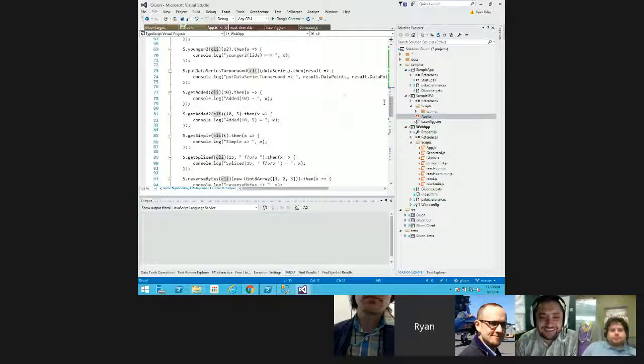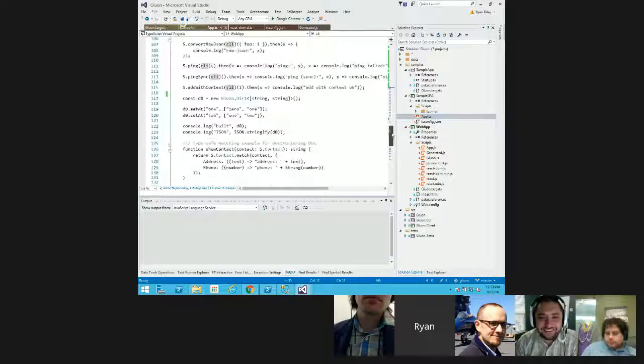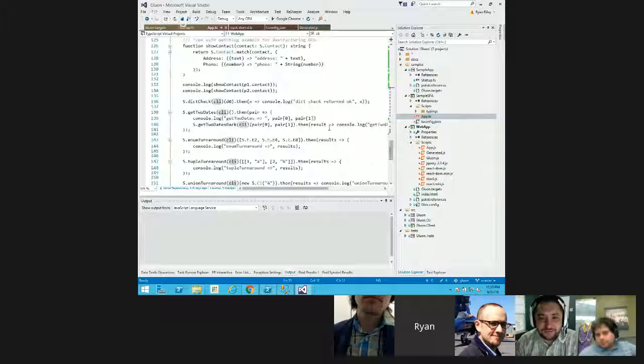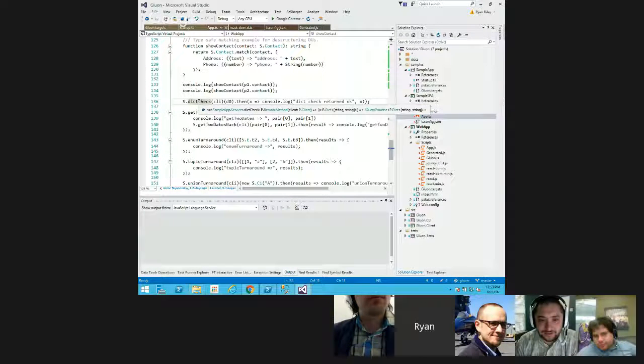Yeah, this has been super helpful for us because it's allowed us to iterate really quickly in terms of defining APIs and consuming them in the UI. I have a question for Gluon for the app. Look at line 136. Stylistically, and this is me inferring, you can correct me, it looks like you say, I have this service, I want to call the dictionary check function or method, and then I pass in the instance of the client, and you get a function back, and then you execute the function passing the parameters.